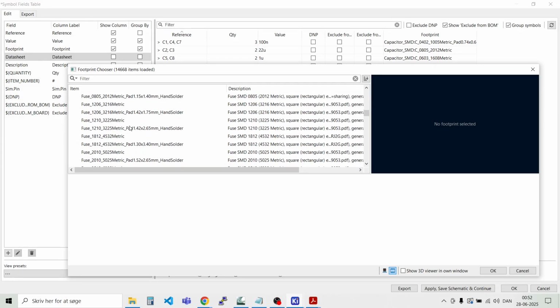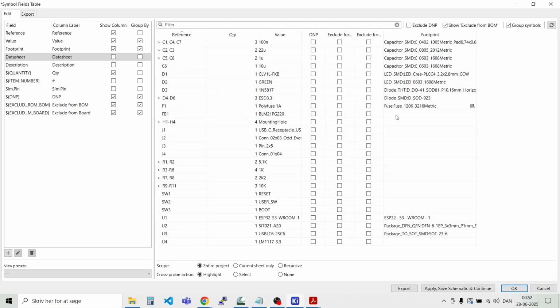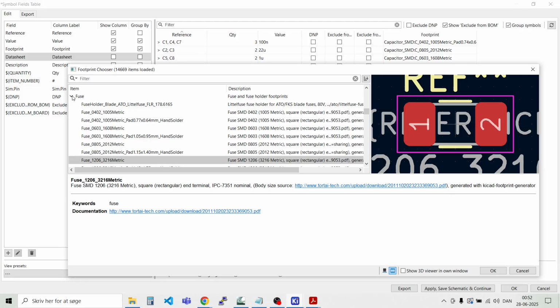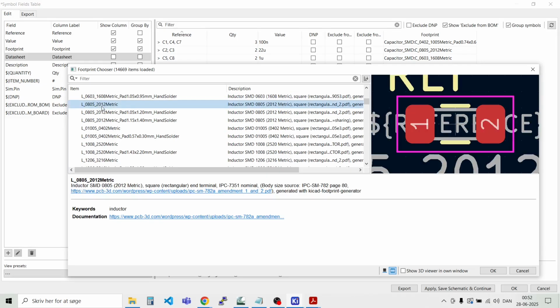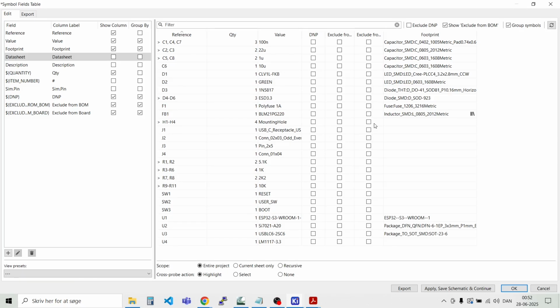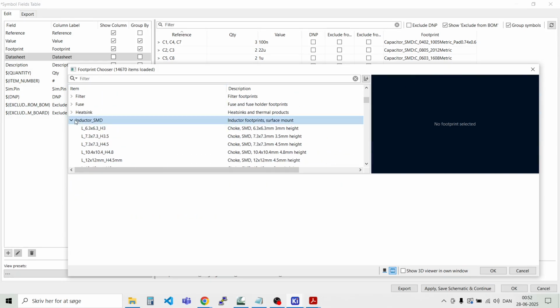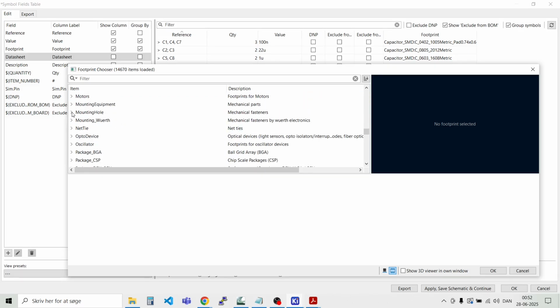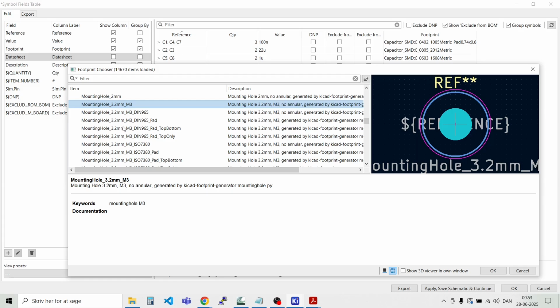Let's see if we can find the fuse here. 1206, and this is an 0805 inductor. L0805, and the mounting holes. I think they're on the mounting hole here, and that should just be a 3.2 millimeter standard mounting hole. Yeah, let's take this one.